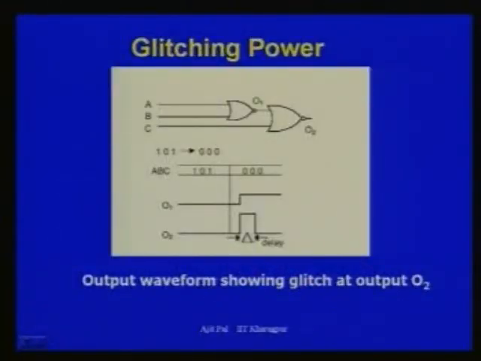And in case of CMOS circuits, the glitching power dissipation is not very small, not insignificant. In fact, it has been found to be quite large, because you will be realizing multi-input, multi-level circuits. A circuit will have multiple levels. So, if you change the input combination from one input vector to another input vector, before the output stabilizes, internally there will be lots of transitions, and that will lead to power dissipation, which is known as glitching power.